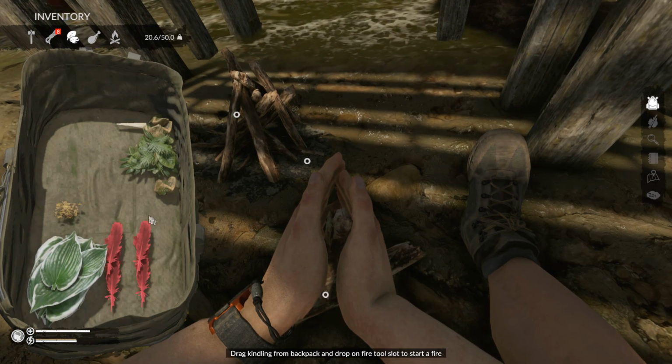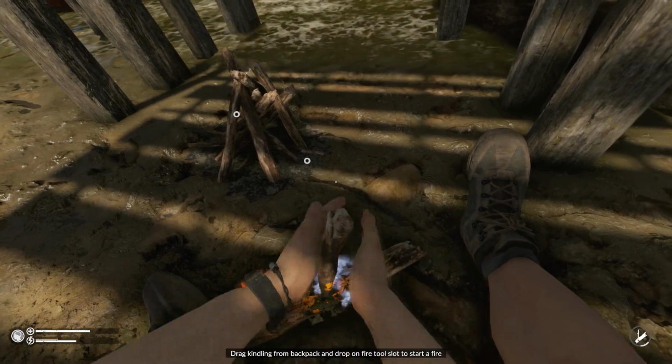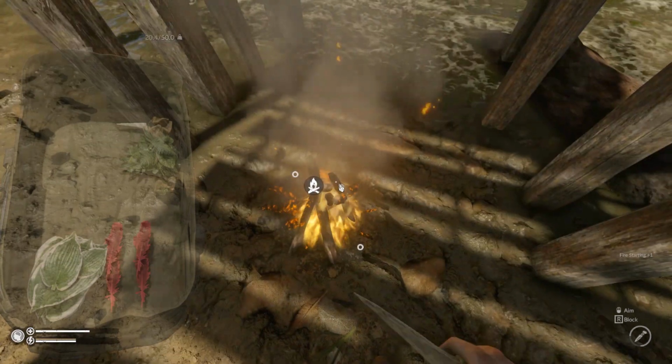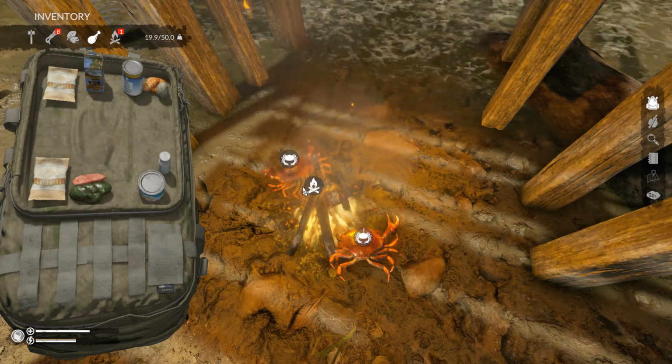And then we gotta put tinder in here. Hopefully we have enough stamina to get this done. It's actually really, really hard to do this by hand. It's not easy at all. There we go. So now what we can do is take this delicious crab and throw it over there.